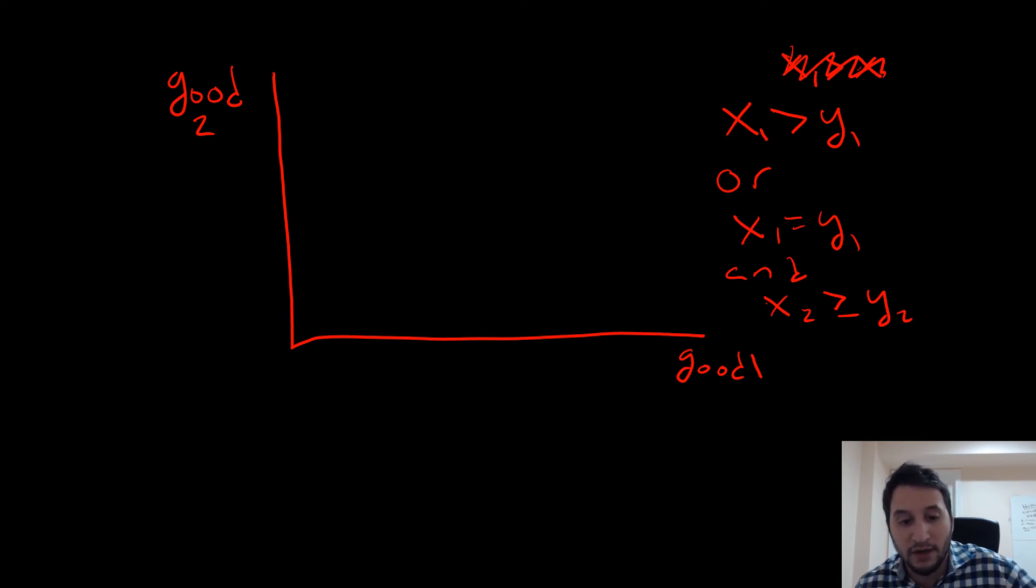Now our levels of utility are going to be singletons here. They're going to be just points here. And these are all going to be unique levels of utility in this context. If we think about this from a little bit more of a criterion perspective, we have the following. We have this here as our primary criterion, meaning that if we have x1 greater than y1, we would have that bundle preferred. But if we have x1 equal to y1, our secondary criterion kicks in where we proceed along this axis. So for a given point over here, improvements are primarily made by going this way along our good 1 axis.